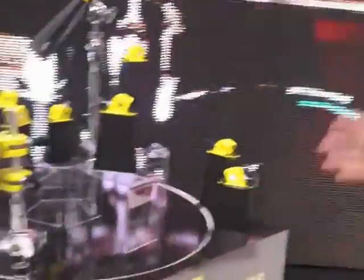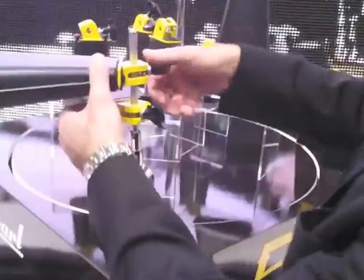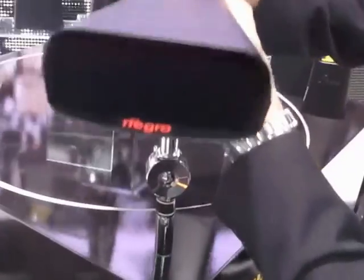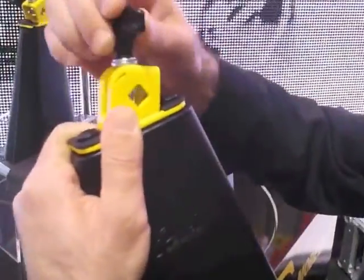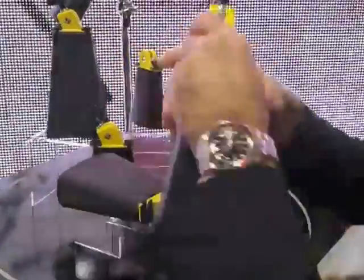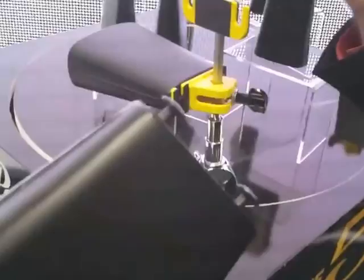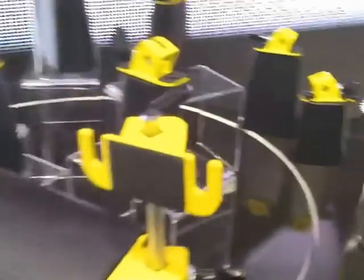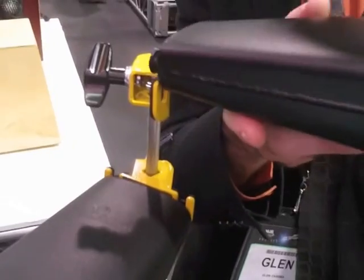Horacio Hernandez signature cowbell. We introduced this about seven years ago, and now we have version two that we're just coming out with. It's got a flat surface on one side and a curved surface on the other, depending on how you have the bell facing you. You also have the swivel mount here, so wing nuts do not interfere with each other if you have multiple instruments stacked. What makes this really unique and user-friendly is that the bell is on a quick release mount. When the gig is over, all you do is lift it off the mount, the mount stays on the post, and setup is a breeze. It acts like a memory lock — it goes right back into place.